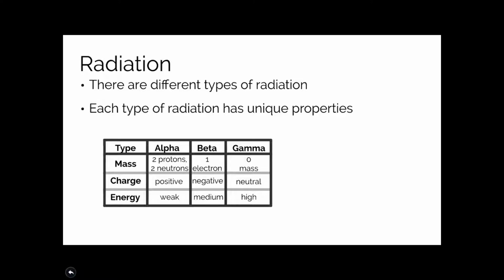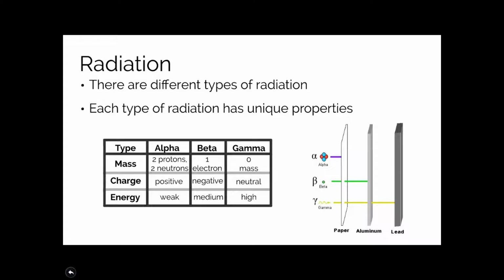So gamma rays are actually really harmful, and a very common source of gamma rays are exploding stars. If you can imagine how much energy is being released when stars go supernova, far off in the galaxy, they're releasing gamma rays, and this is how strong these gamma rays are.